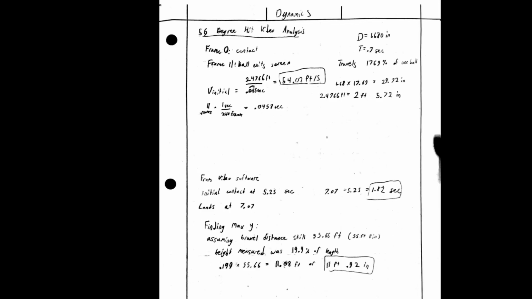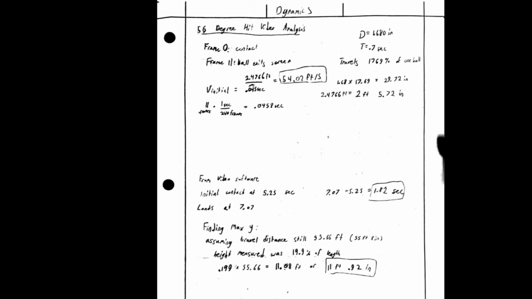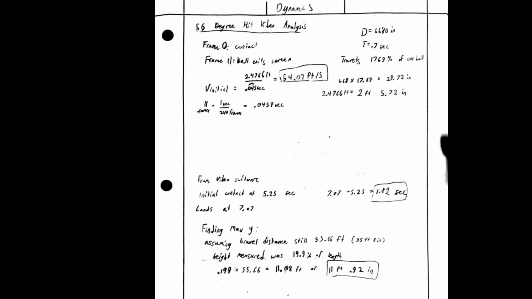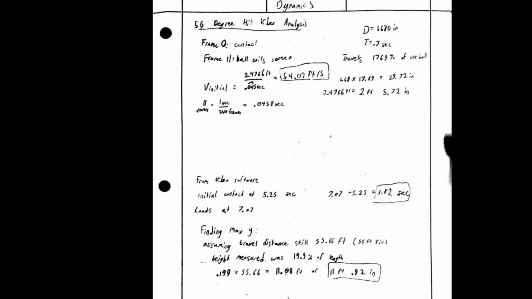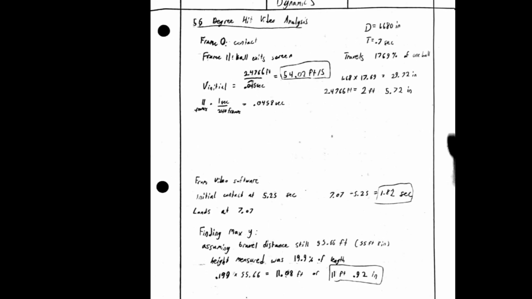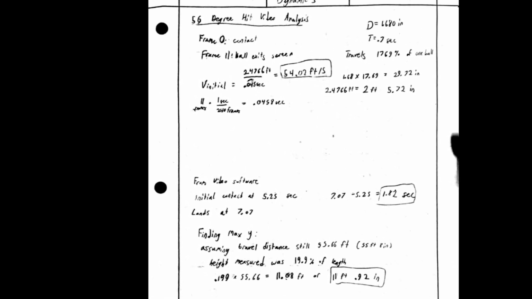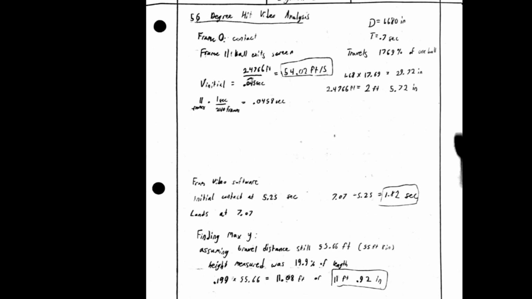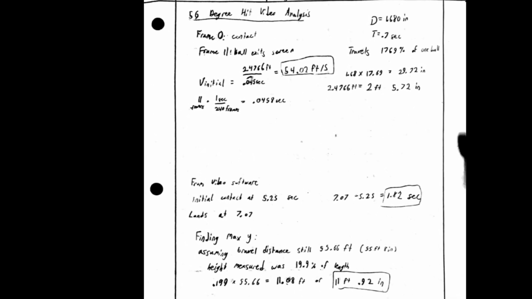Similarly, the initial length the ball was traveling was determined by using the video to measure precisely when the ball was hit and when it landed, which ended up being about 1.82 seconds. This makes sense that it would be longer than the 60-degree travel time, as the velocity was higher overall even though the angle was smaller.